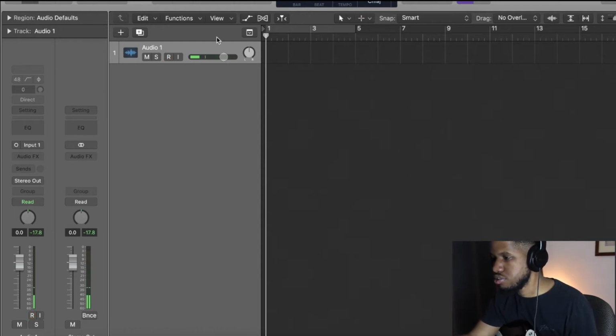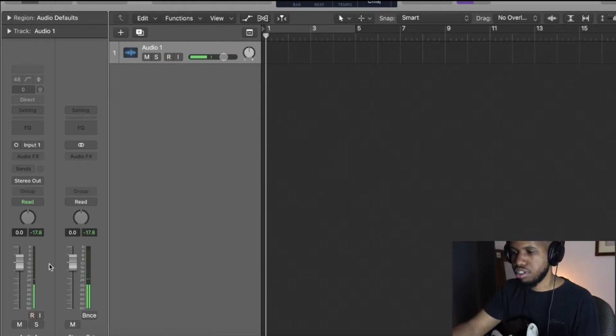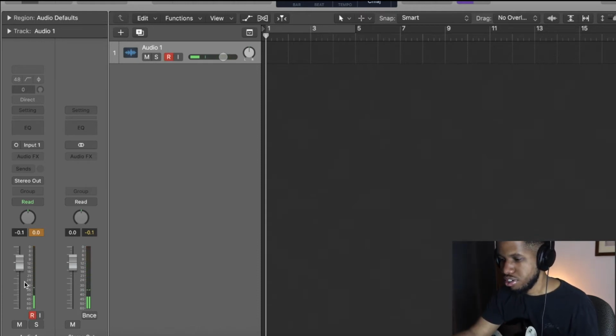So let's go ahead and record something. Also, one thing you want to do is just ensure you're not clipping. You can do that by just readjusting the volume knob, or you can do it also by adjusting on your interface the input volume knob, just to ensure you're not hitting red, for example. So we're gonna leave that about here and give it a little more from the interface. And yeah, we're gonna go ahead and hit record.